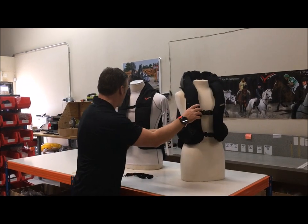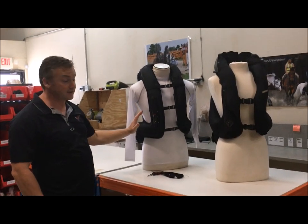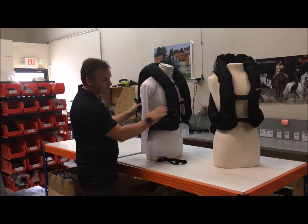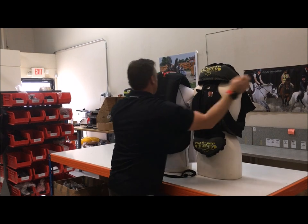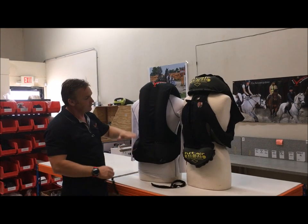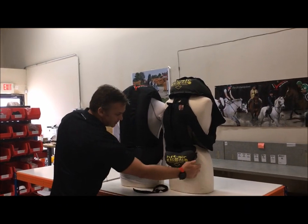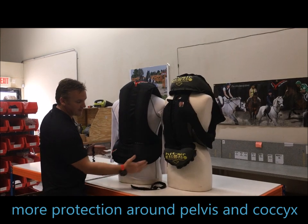Now I'm going to show you ours — a lot, lot faster. Look, it's got a bleed valve. There's a foam pad behind it, and the airbag is behind the trigger, pushing away. Look how it wraps around the rider's neck. One solid airbag from the top of the neck all the way down — there are no breaks in this airbag. It's designed to support the trunk of your spine without having a hinge there. Look how wide the pelvis protection is, and look how low ours comes down.